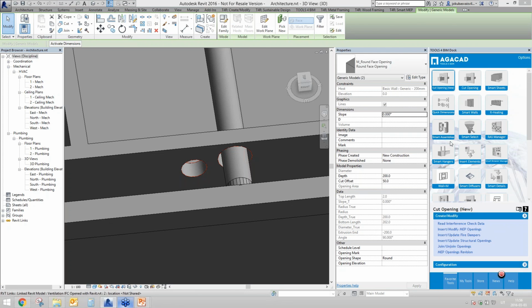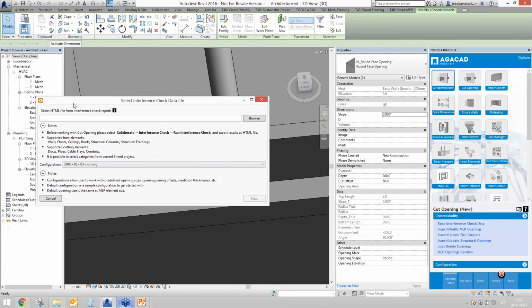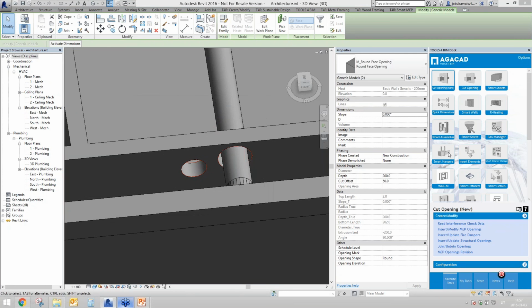Kristen is asking, great software, it will take away a lot of similar tasks to get faster to the visual coordination stage to fine-tune the model project. Okay, thank you, Kristen. Ben is asking, can you run this on a particular system or group of ducts rather than every duct in the project? Yes, you can filter your elements using this as I showed you before.